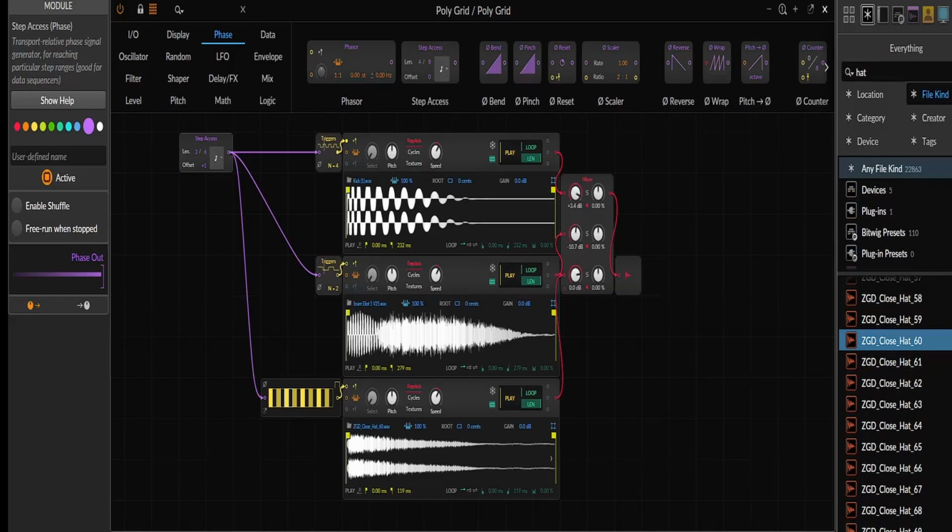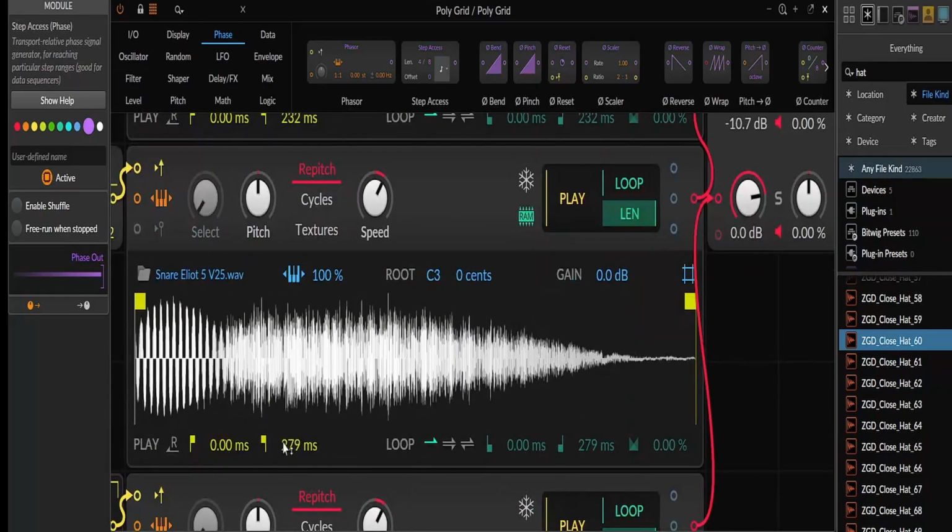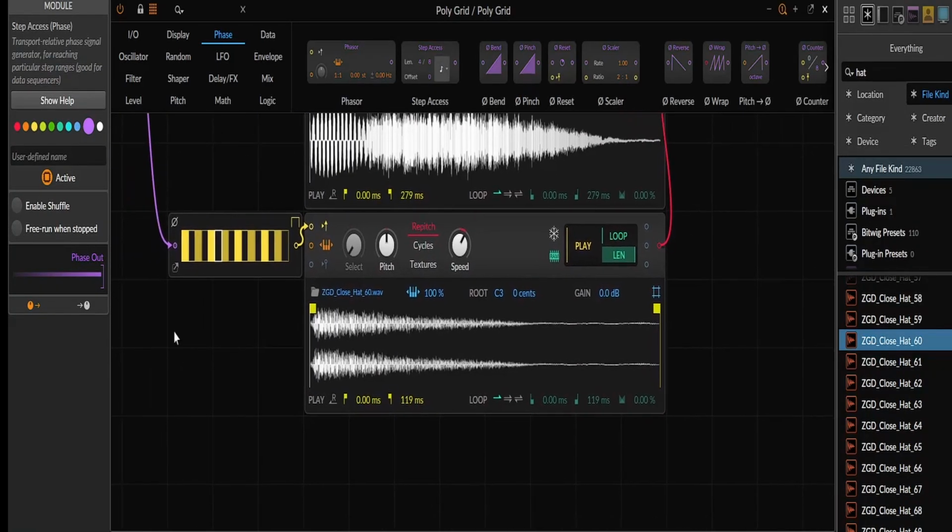Overall, not too bad. Really simple, really straightforward, and I just wanted to mess around and see if I can get something going in the Polygrid and show how it's done. This is one of many ways that you could do it. This is the way that immediately I thought we could do it all with this. The problem with the gates is, if you put the gates together, it sustained.